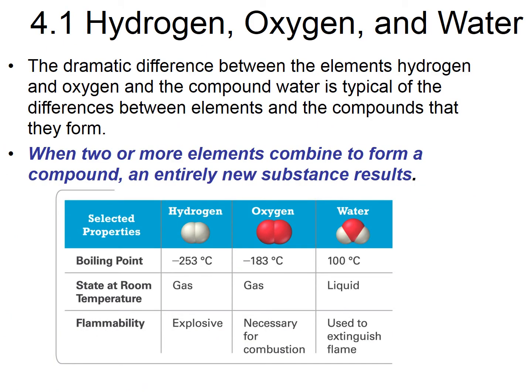All right, so 5.1 just really quickly introduces the idea that if you change elements into a molecule of something new, this is a chemical change. So like all chemical changes, this new substance has brand new properties. And in a few chapters, we'll discuss where those properties come from and why they're so different for these compounds. But for now, we'll just say, again, new chemical structure, new chemical compound.